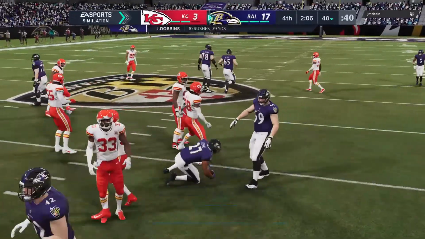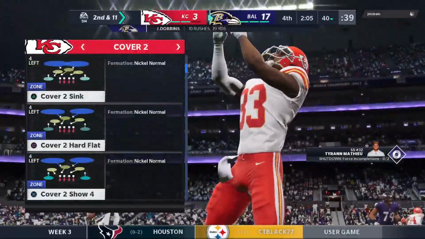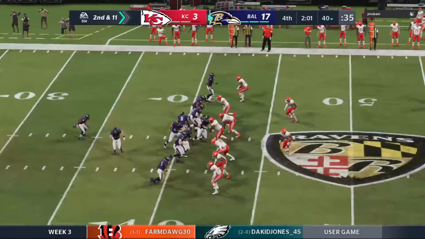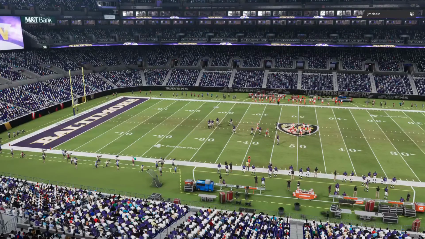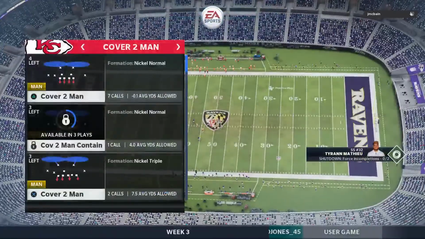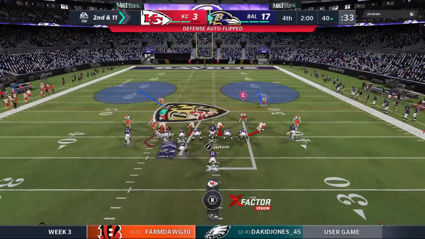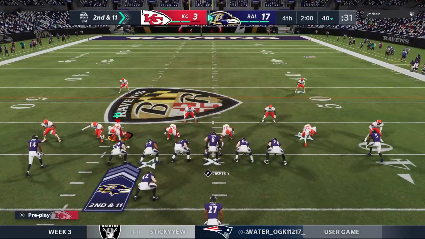The drive will commence with a run by J.K. Dobbins. And I think this defense knew what was coming, as he is smothered behind the line. He'll lose a yard there, and it's 2nd and 11. Brings up 2nd and 11 at the 40-yard line. A loss of a yard there to start out. That leads to a 2nd and 11.